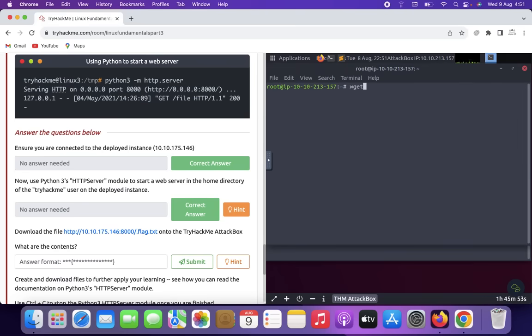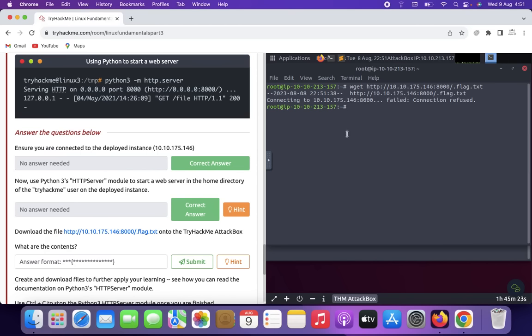Now you type wget http://10.10.175.146:80. Here I put 8080, so that's the mistake. flag.txt. If I put 8000 also, it's wrong.